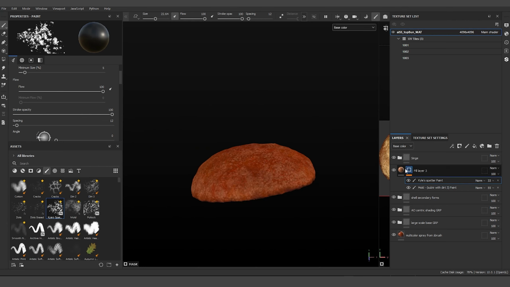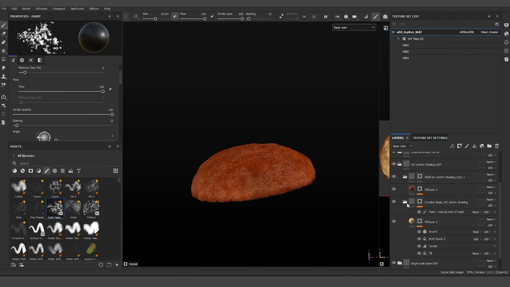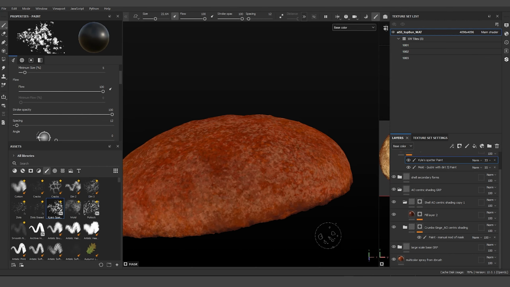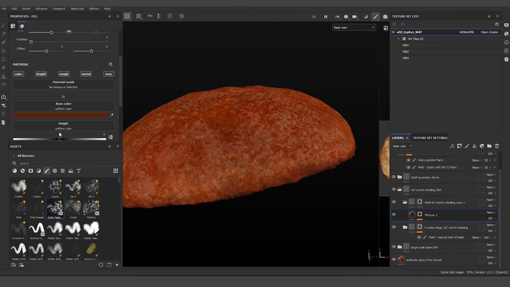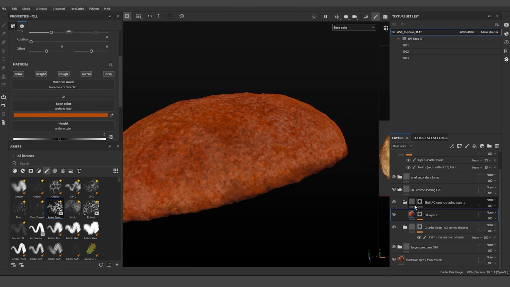So I'm gonna now, before I continue, go back down to all these contributing layers and start playing around with the shading, the colors, so I can get something that meets my needs a lot better.